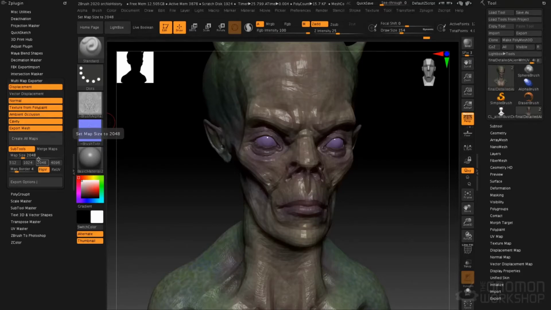For example, if I'm working on a costume where the shirt and the pants, the UVs for both of them occupy 0 to 1 texture space, I can turn on merge maps, and then I can just extract both of those maps from each subtool and then merge them together automatically. We can set our map size here. Right now it defaults to 2K, but you can set it all the way up to 8K.